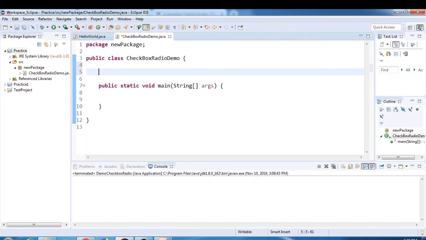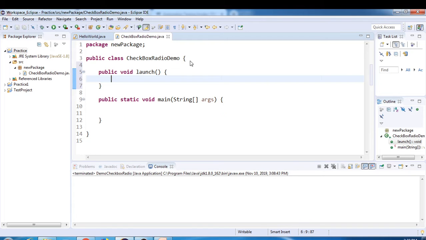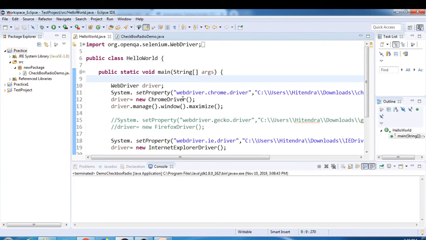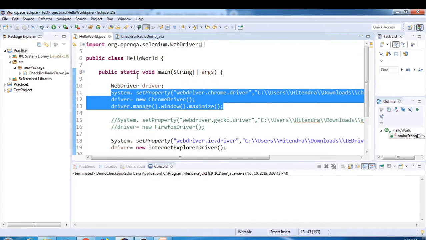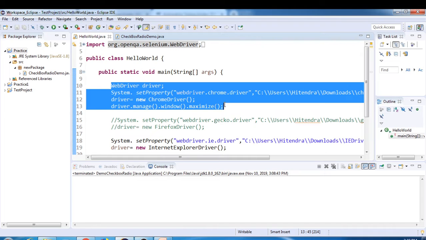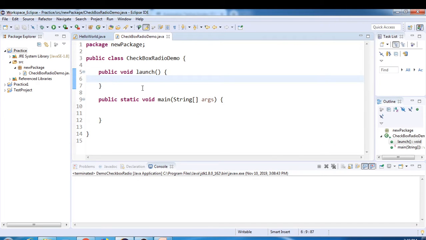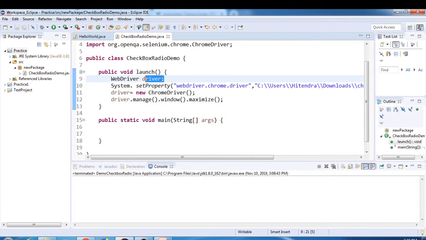Here I'll create a method, public void launch, to launch the browser and navigate to the URL. I'll simply copy these 4 lines of code to launch the browser and navigate to a particular URL.